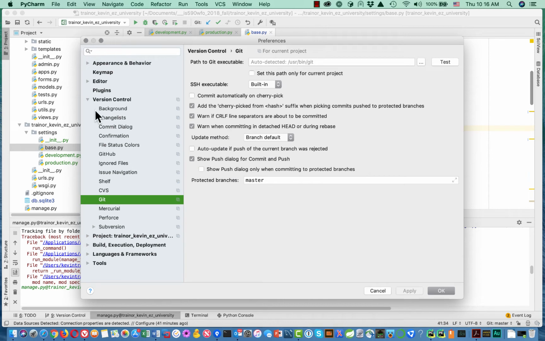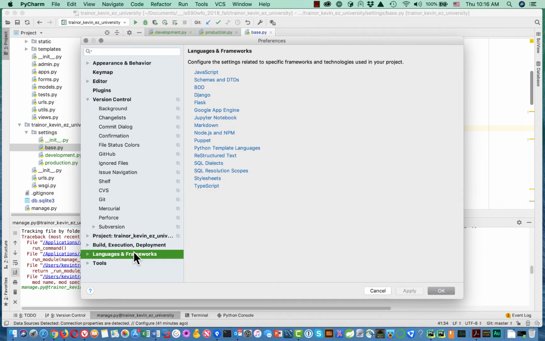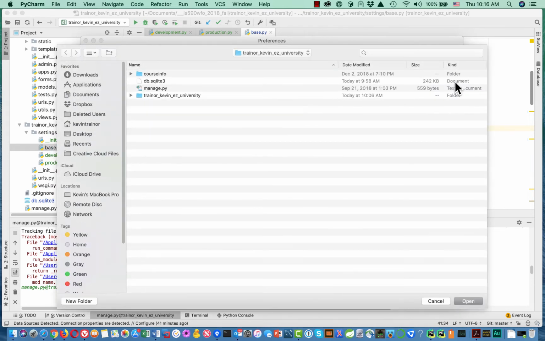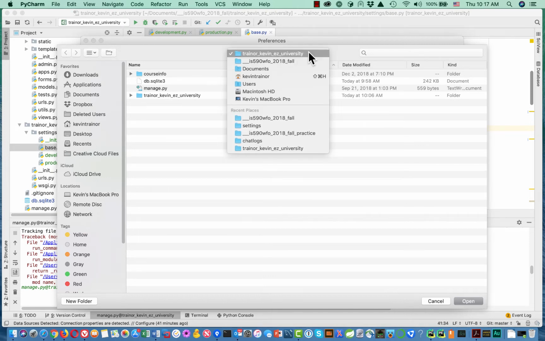There's a tab here for languages and frameworks, and we open up the Django subcategory, and it turns out that there is a place where we can point it to the settings file that we want to use. Right now we're just taking the default, but let's explicitly set this.